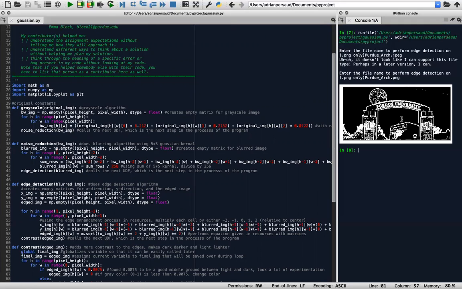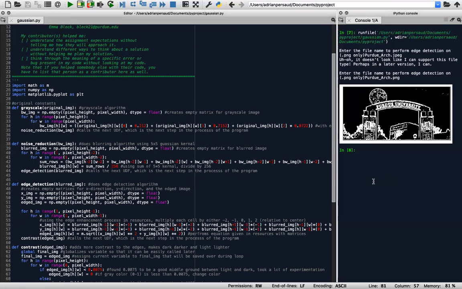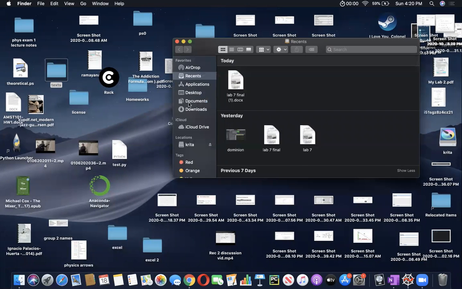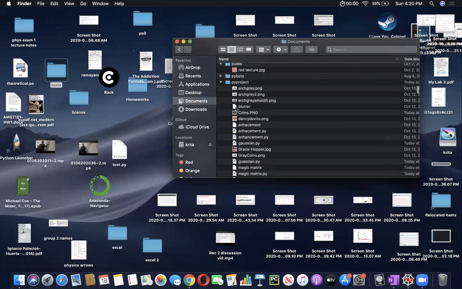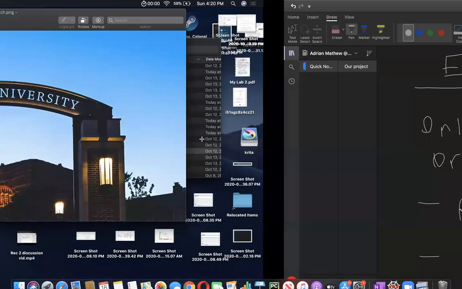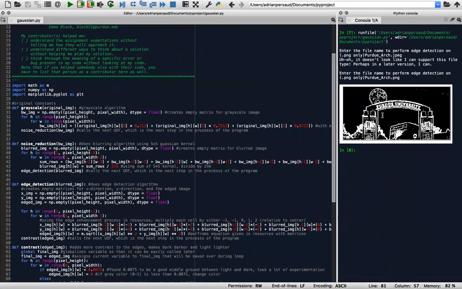So if we look over here, this was the Purdue image, and it has been edge detected over. And if I open some files here, yes, so this would be the Purdue image. I'd actually like to go into my files here and go into documents so we can actually see what the Purdue arc looked like before. So this was the Purdue arc before. You can see the edges over here, and you can see the edges of the craters of the moon. And over here, we've detected the edges, including the craters of the moon.